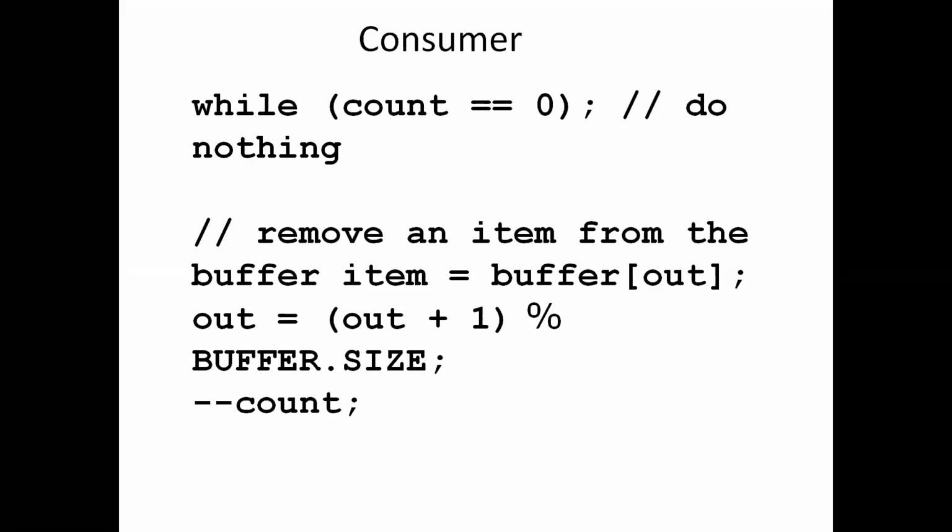So initially when we are executing the consumer code, count is equal to 5. Count will be reduced by 1 here. In the next iteration, count is not equal to 0, that is, 4 is not equal to 0. This condition is false, control will come here, the consumer will consume an item, and count will be decremented. Count will be decremented until count is equal to 0. If the count is equal to 0, that means there are no items in the queue to consume, so the consumer needs to wait until the producer produces an item. This is the consumer code.